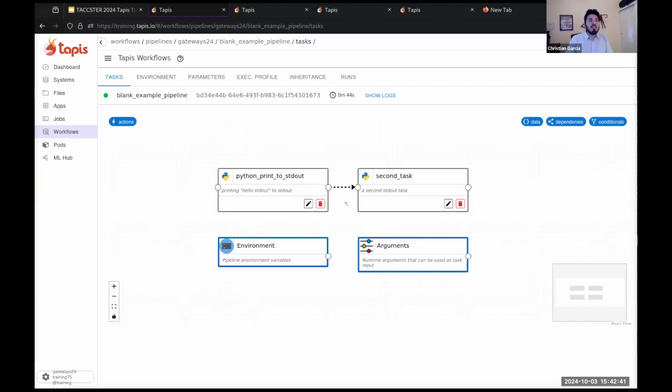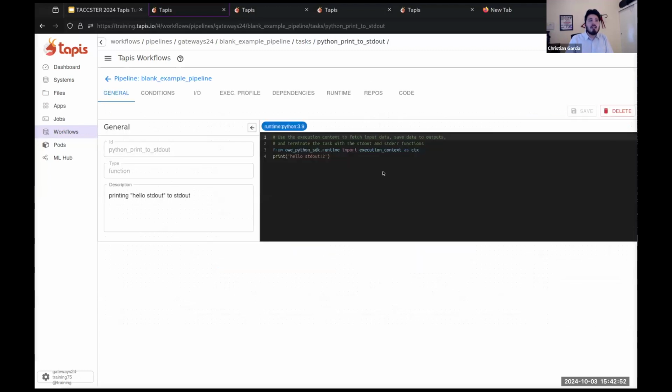But if I see here, I have this arrow from the left to the right. I can see that through the arrowhead. If I go to this Python print to standard out task and I press this edit button, I'll get thrown into a pipeline editor. Here I can add information to descriptions. I can write information to run. You can run any type of Python code here. I'm running very simple code just so it makes sense.